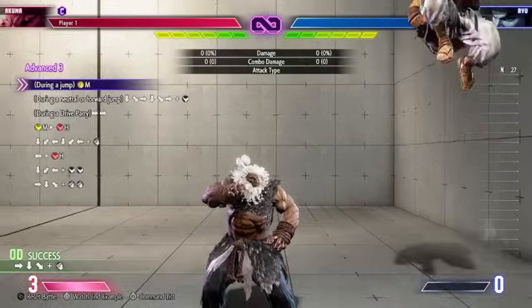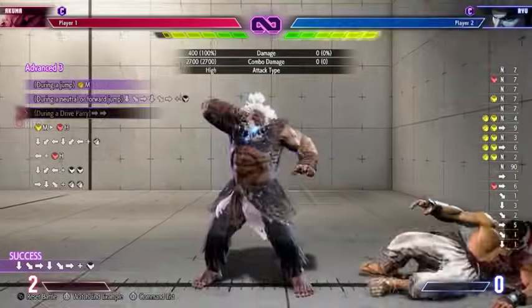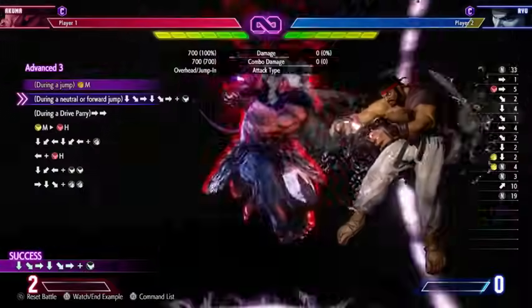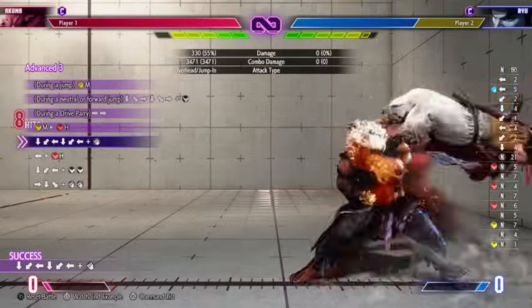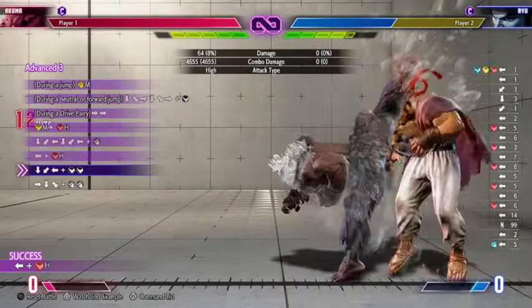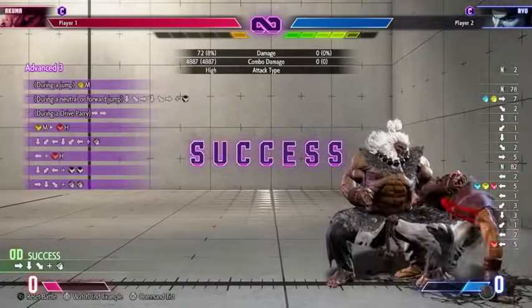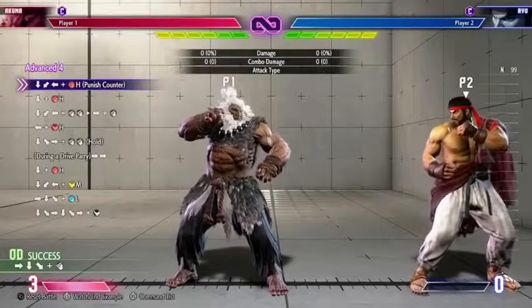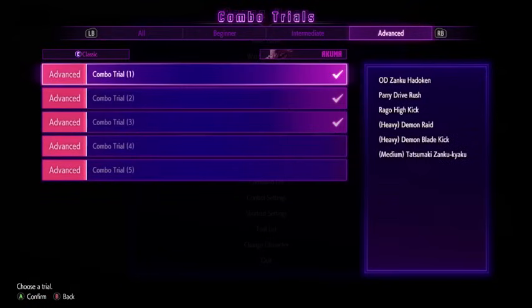That was a little late. All right, I got this. Everything looks pretty simple about it. I think the height on this is not too strict. There we go. Easy peasy. How many trials are there? Two more.